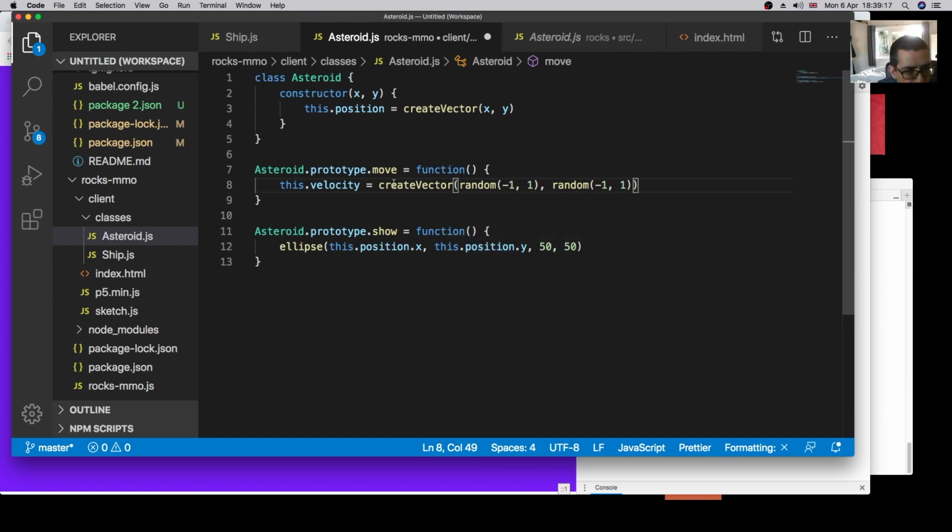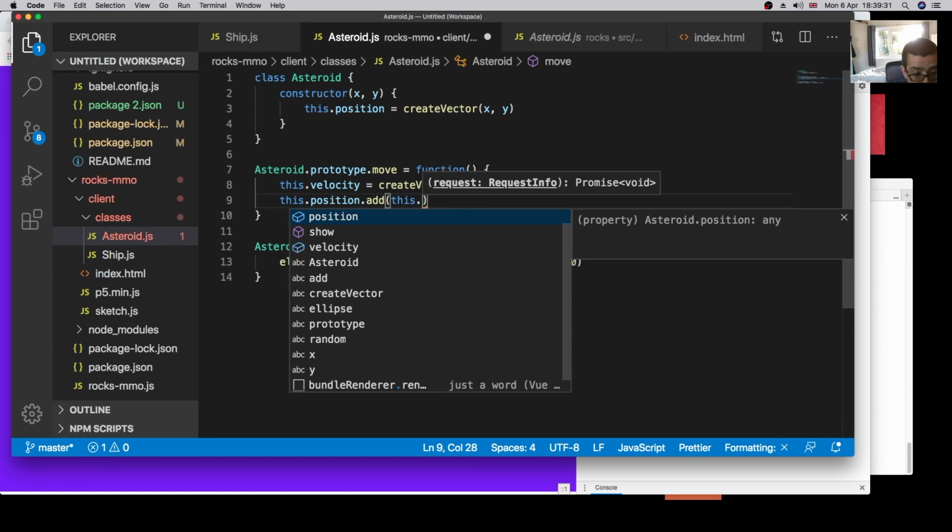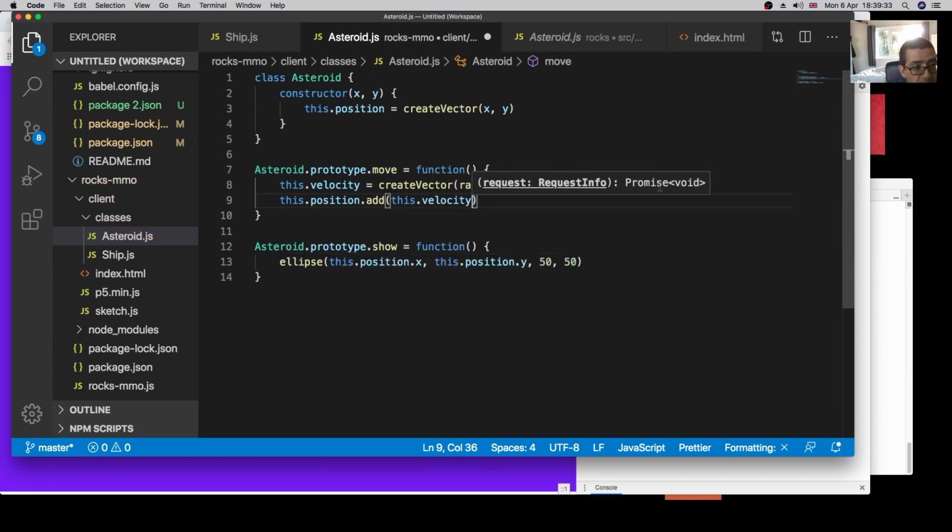Anyway, for now. So each asteroid gets a velocity, and as we did with the ship, this dot position dot add this dot velocity. So that's the move function. Then the show function is we're just showing it. Do you know what?